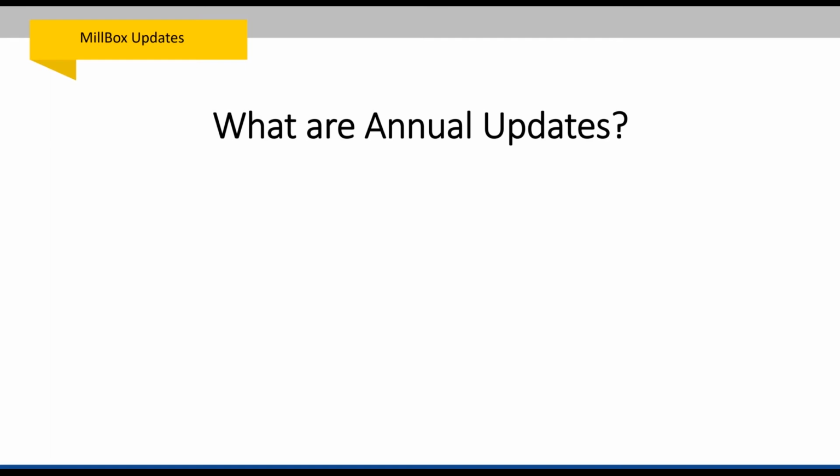But with Millbox, we have a unique approach to annual updates. First off, they are annual. You don't have to pay monthly or anything like that. You can buy them annually. The sooner in the year you do that, the better. And what you're doing is buying access to updates all throughout the year. So if you buy in January, February, March, whatever month you buy in, the rest of that calendar year, all the way until December 31st, you can update as many times as you want.